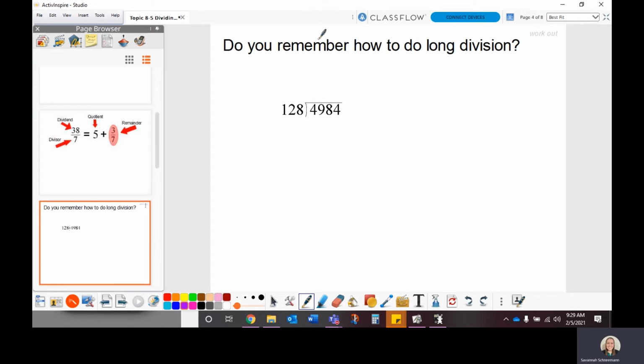You may or may not remember this from Algebra 1, but we are going to go through the basic steps again. So we are going to divide 4,984 by 128. So this 4984, that would be our dividend, and the 128 would be our divisor if we were to put this in a fraction. So since 128 has 3 numbers, hundreds, tens, and ones place, we are going to see what it divides into: 498, all right, the first 3 numbers of our dividend.